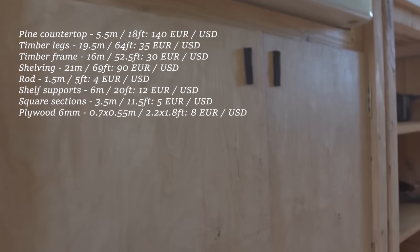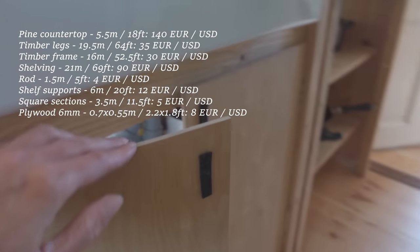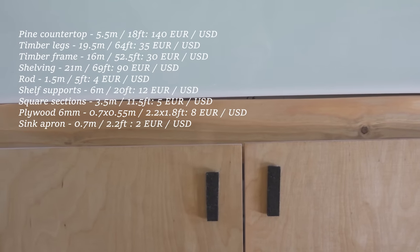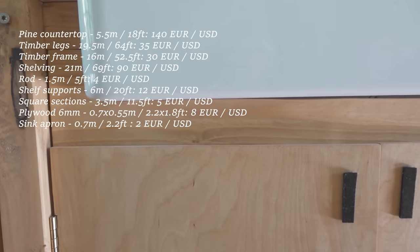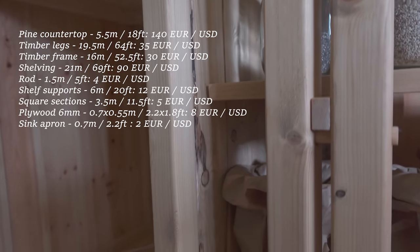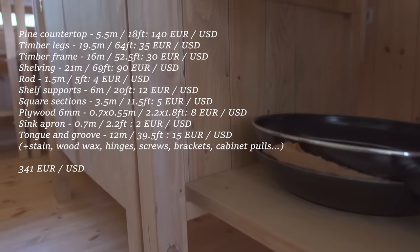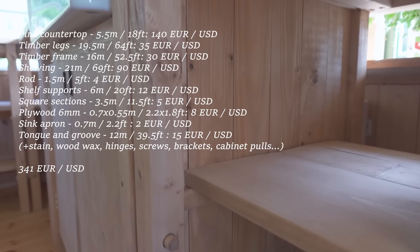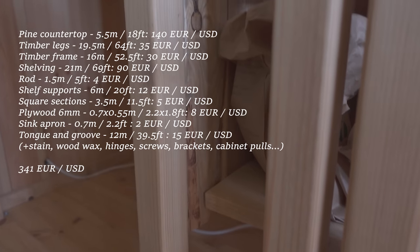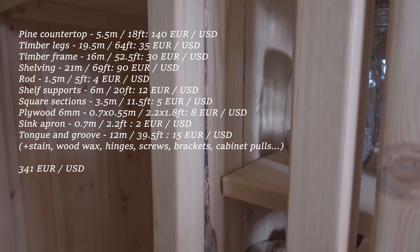I used 6mm ply for the cupboard doors. I used a small leftover piece of timber for the apron, which is the same type of wood as the shelving, just a smaller dimension. And for these tiny sections to separate, this tongue and groove is about the cheapest that you can get. It's a very rough material. It is actually used for roofing. So again, it's not something that's usually exposed. I do like sometimes that it has this rough detailing, like here. And I like to use that and expose it.